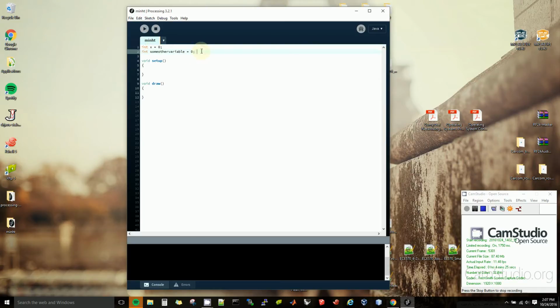In line 2, the variable name is some other variable. And the word int here indicates to the computer that some other variable has the type integer, so it stores some integer.